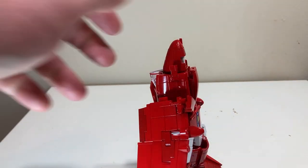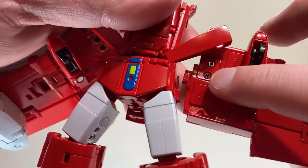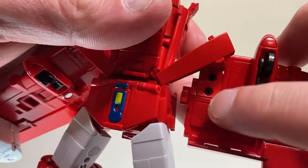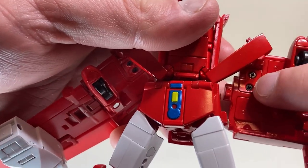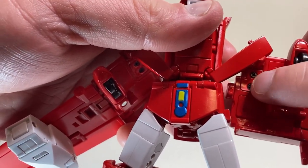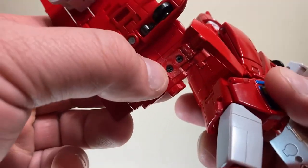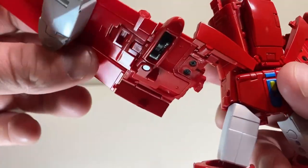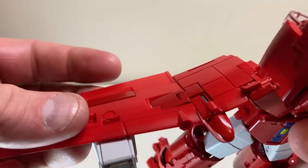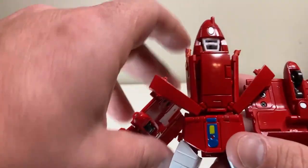So now he has the wings of justice, and I just wanna point one thing out right here. This pad right here, this is a common issue I'm seeing. The screws right here are too small. This likes to fall off. Yeah, yeah, I know, I paid 150 bucks. I don't care. Both mine have fallen off, but this one is more common. I have already glued this side. Yeah, it's kind of unsafe. I'm rough with my toys, but again, you can't see it for most of the time, and I don't care. So again, I did have to glue this one on, and that's really all you do.